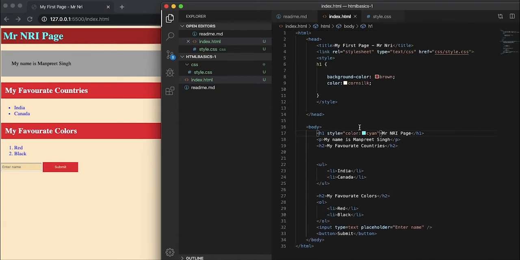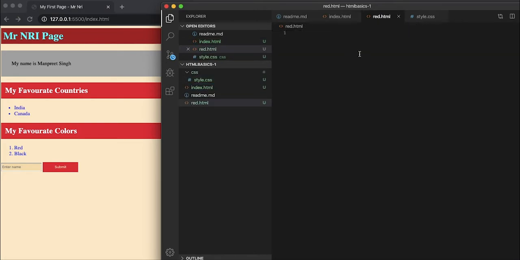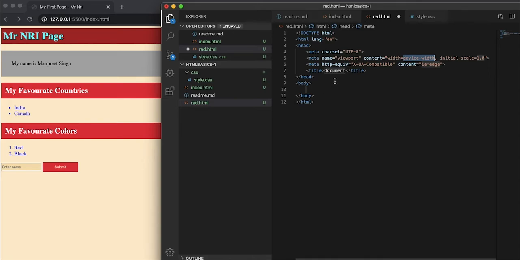Now I'll tell you how to create a link. Let's make a file like red.html, and this time I'm going to use few shortcuts of the software. Let's use a bit of internal CSS.